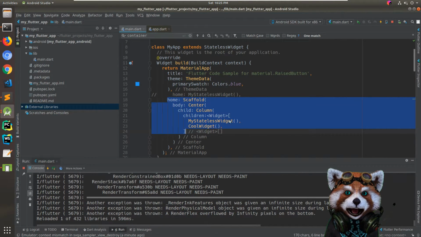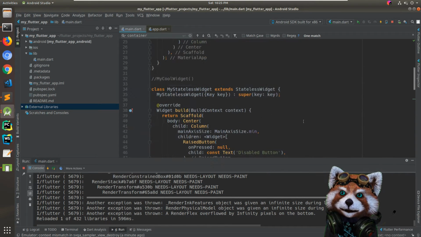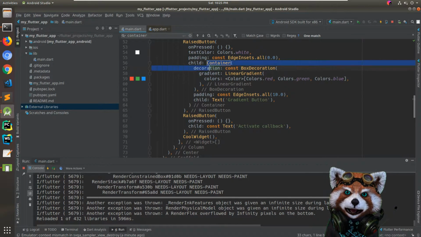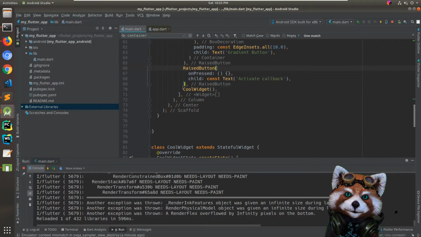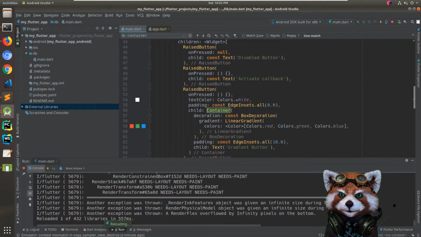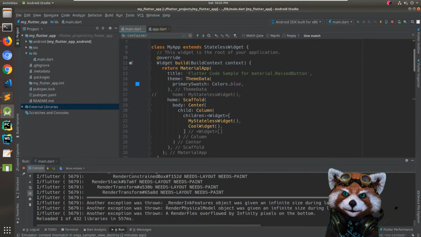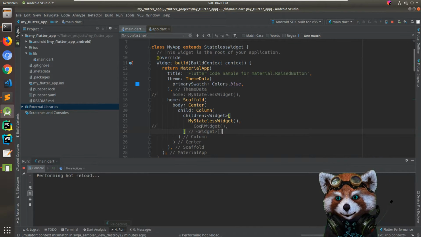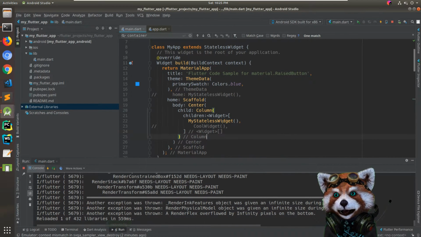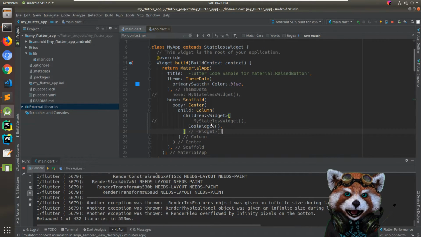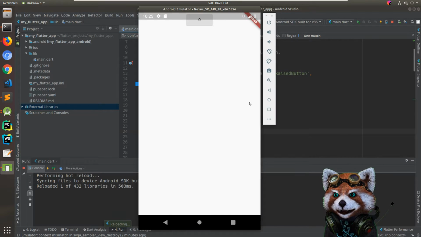Okay, now is that acceptable? No, there's something it doesn't like. Maybe it's because I got two of them? Okay, so what happens if I take out the cool widget? Okay, yeah.